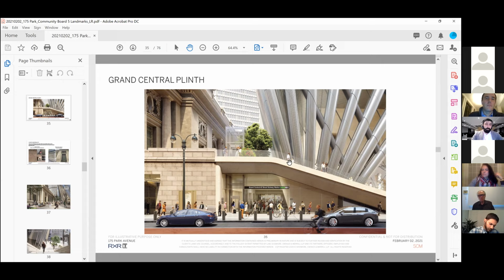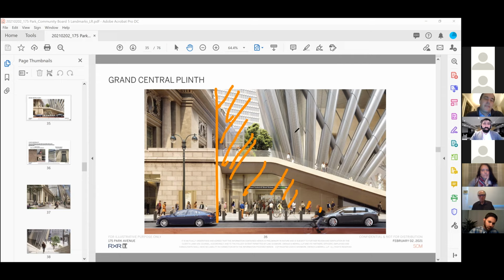And a follow-up question. Was there any precedent for landscaping or trees at that level before? There are cars that run along that level where the tree is, correct? That's correct. Was there always landscape there? There is currently no landscape there. Again, as a reminder, the current building sits out here. Right, that's right.